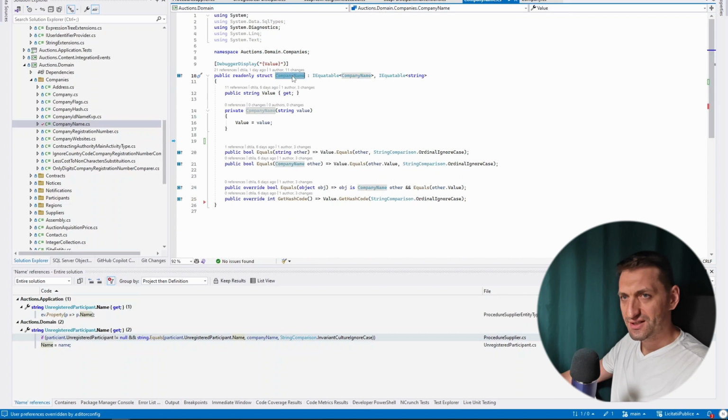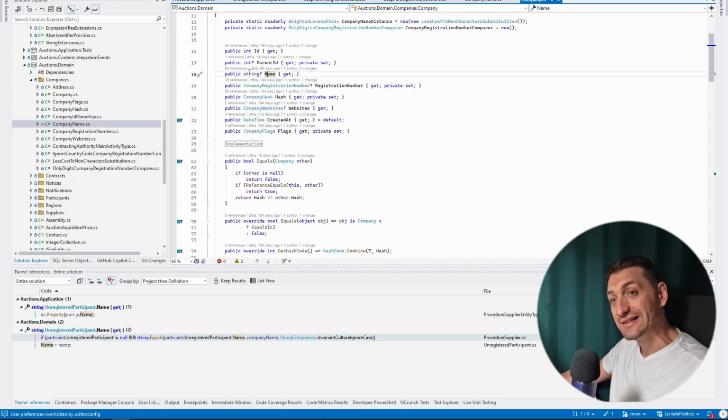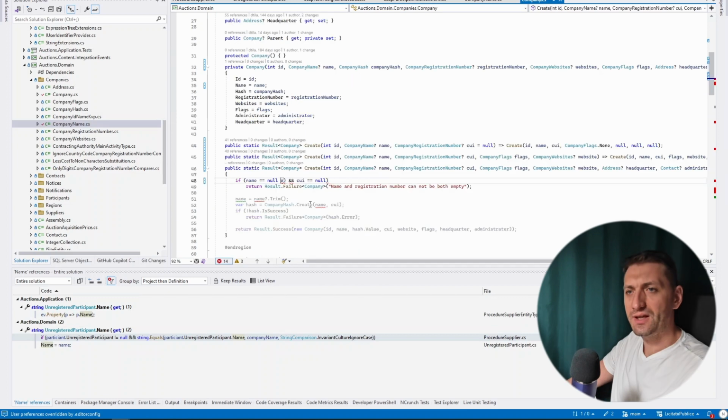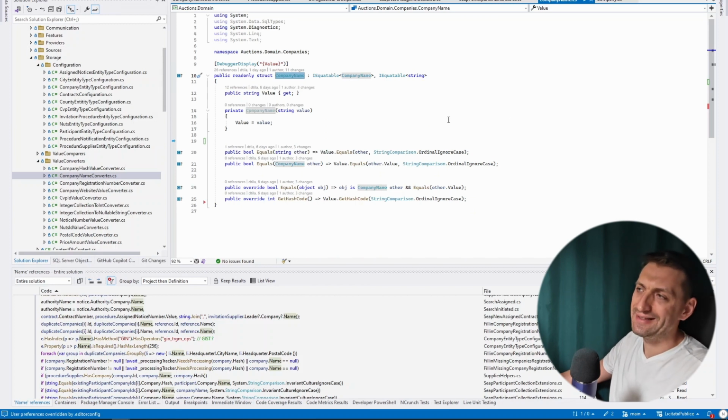Now I'm going to copy the value object here in the company name, and I'm going to go into the entity, sorry, and replace the string here, and also in the constructor where this name was used. Now I'm also going to add more code, because we need a way to create these company names, and I already have some code which is out of scope of this video.